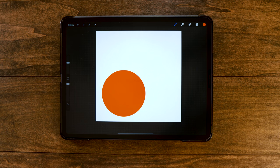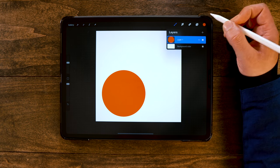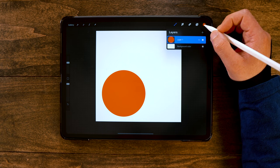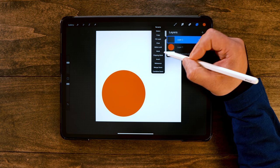Like I said, today's video is going to be talking about that dispersion effect, but it really, more than anything else, is going to be a deep dive into how masks work. So I've talked about this in previous videos. The first thing we're going to talk about is clipping masks. So let's go ahead and make a new layer. This is going to be on top of this circle, and we're going to set this to clipping mask.